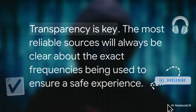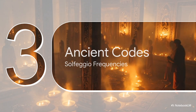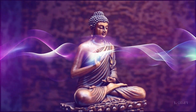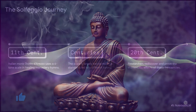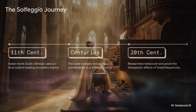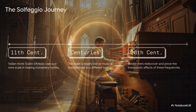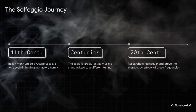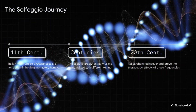This whole idea of healing with sound is anything but new — it's ancient. Let's journey into the past to explore a set of ancient codes: specific frequencies that people have believed for centuries hold incredible restorative power. We're talking about the Solfeggio frequencies, and their journey is fascinating. It all starts in the 11th century with an Italian monk, Guido d'Arezzo, who used a special six-tone scale in monastery hymns said to be deeply healing. For centuries this knowledge basically disappeared as music worldwide got standardized to a different tuning system — until the 20th century, when researchers rediscovered these ancient tones and found they can actually reduce stress and might even have positive effects down to our DNA.